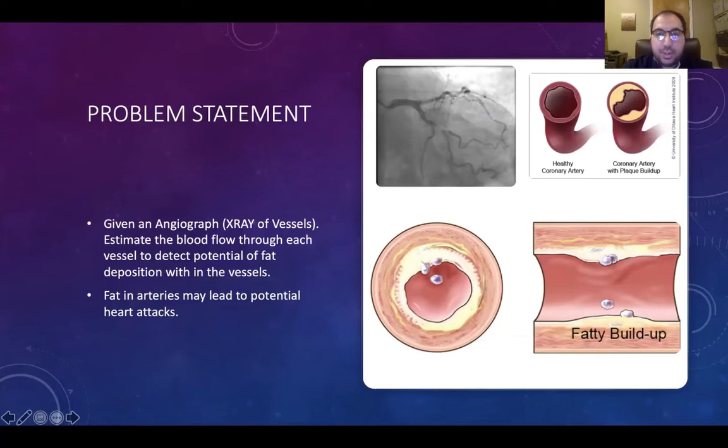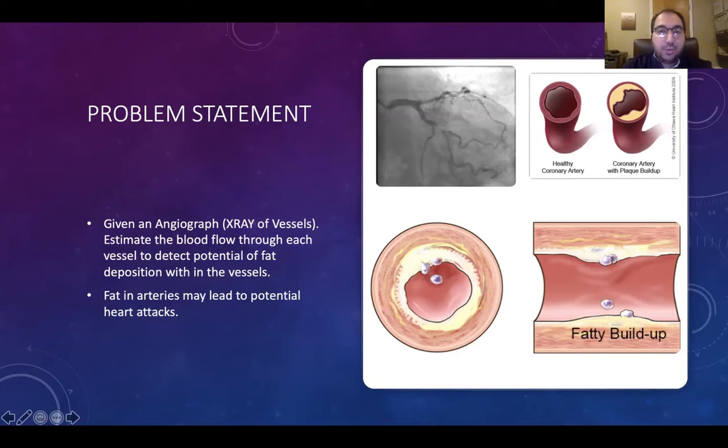For example, in this vessel, fatty deposits are places where, as we put a dye through a vessel, the dye would pretty much simulate blood flow, and we're looking to estimate the pressure as the dye goes through the vessels of the heart.